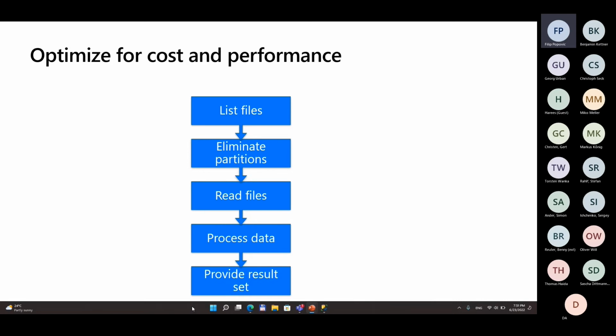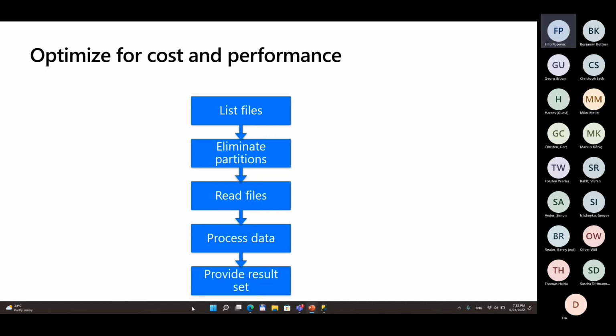Speaking of result set, I would like to share a tip. If you're using Synapse Studio, please do not do that for performance-sensitive operations, because Synapse Studio is a web UI tool, and obviously there is overhead because we need to get some data from the serverless SQL pool, and that data needs to be converted into something that's not binary, and then we need to convert it probably to JSON. Then we need to apply it in a grid in a web UI. So obviously not ideal, especially not for decent-sized result sets. So if you want the best performance, please use SSMS. It uses a native binary connection, and that's it for this part.